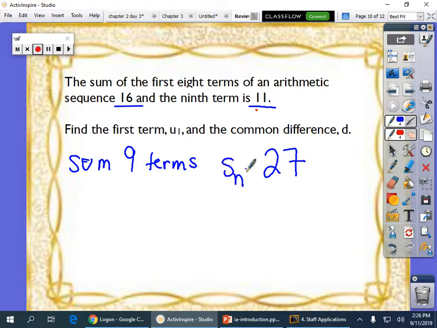So S sub n is 27. Yes. Yep. 1, 2, 3, 4, 5, 6, 7, 8. First 8 terms. What does that add up to? 16. Oh, I found out what the 9th term is. It's joining the team. It was 11, so I have 16, and I'm adding 11 more. I'm at 27. It only works because the 9th is the next after 8, okay? Okay? So if I said the first 3 terms are this and the 5th term is that, it wouldn't work as nice and neat, okay? All right. So S sub n is 27.